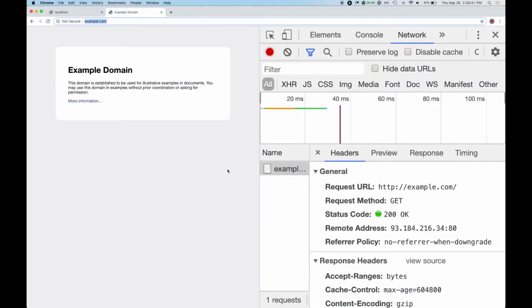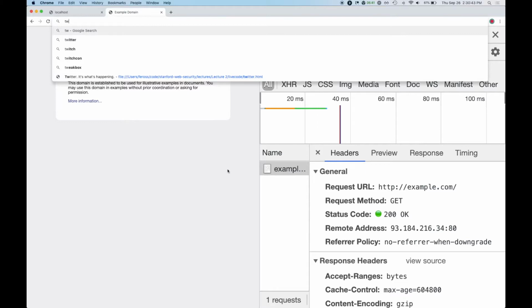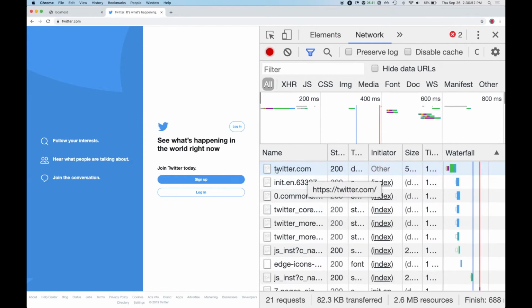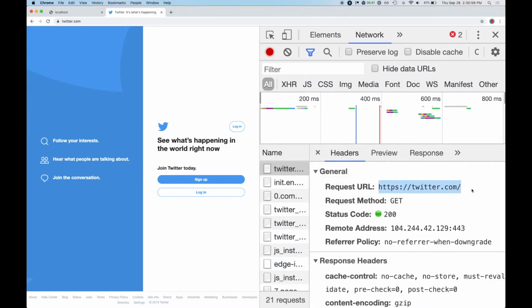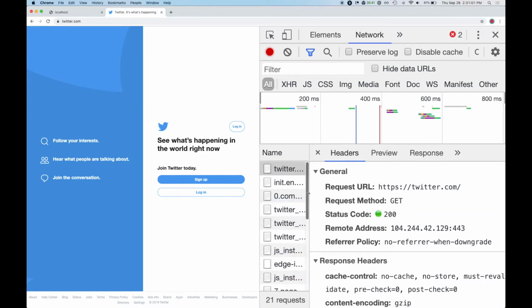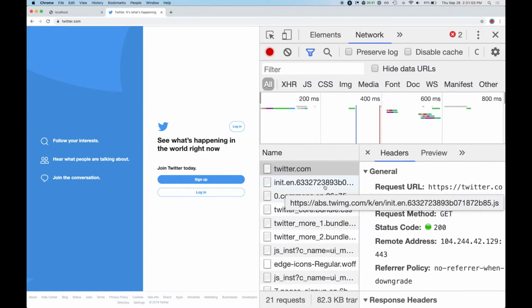So one thing I want to do here is go to a slightly more complicated website than example.com. If I go to Twitter here really quick, I'm not logged in, am I? Okay, good. If I go to Twitter, you'll notice that this first request was made to twitter.com, got back a 200, and then a bunch of these other requests were made afterwards, right? Why did that happen? Could it be that there's code in the Twitter page asking for more resources from other places, like ads and stuff? Yeah, exactly.